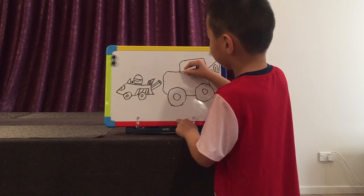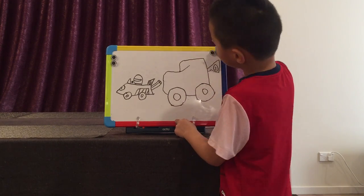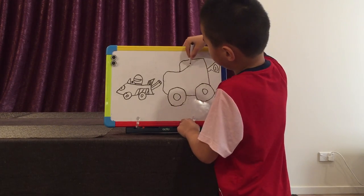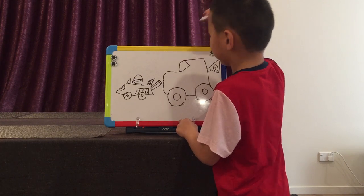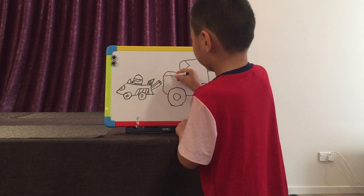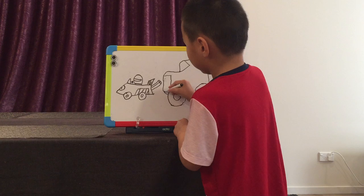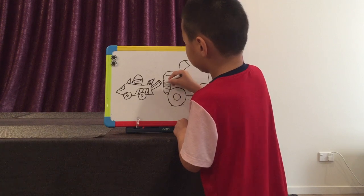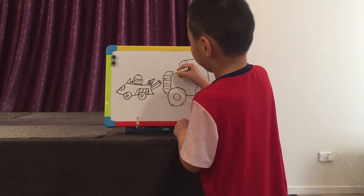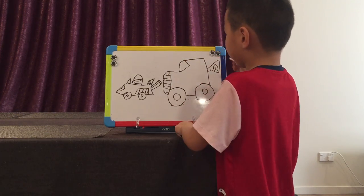Next, draw like that. Draw a diagonal line. Next, draw another diagonal line up. Next, draw some lines, and then another line. Some lines in the middle. Next, draw a light. And this is your big one.